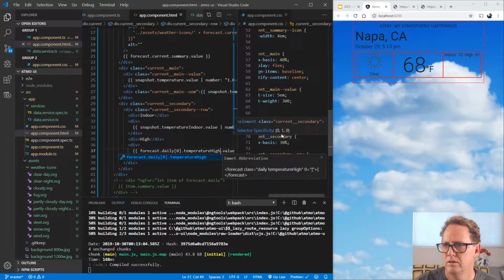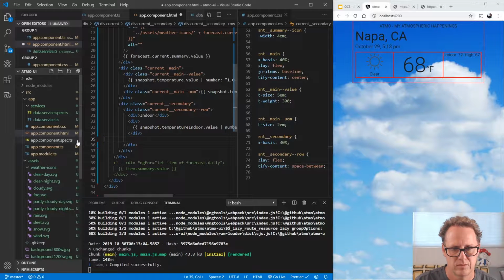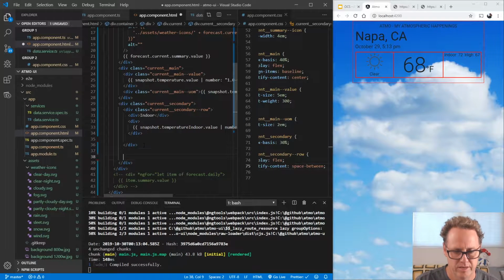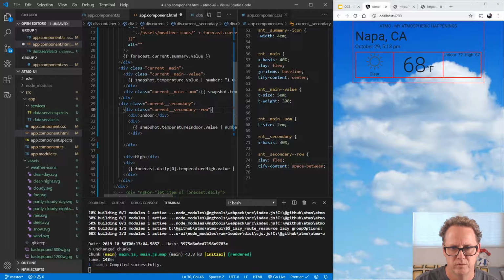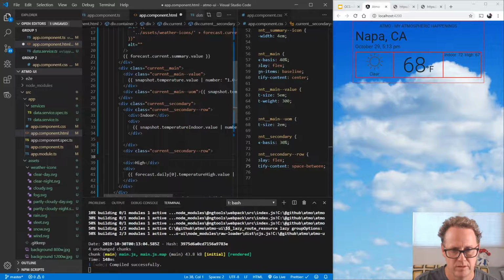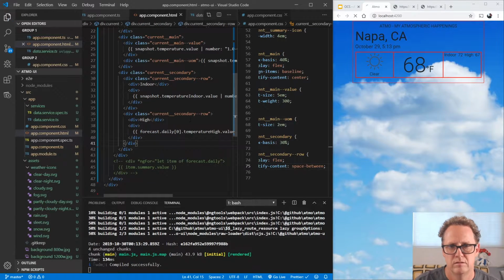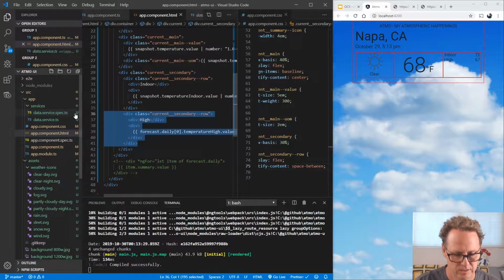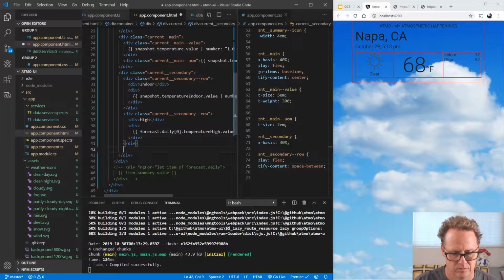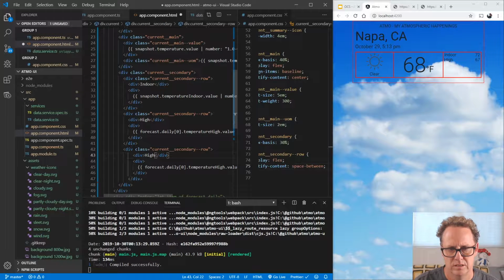Now, this needs to come out, and actually it should have put this within a row. That's why we're not seeing it side by side here. So let's do that. Okay, there's the high, and then finally we just need to do the low. And let's do the low, and this will be low value.